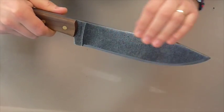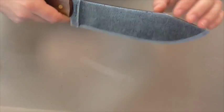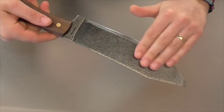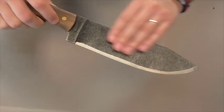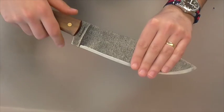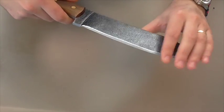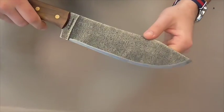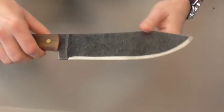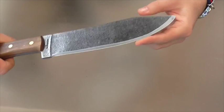The spine's fairly sharp, but not sharp enough to throw huge amounts of sparks. This finish here is like a factory-done acid finish. It would be somewhat of a patina effect, so it should keep the rust away a little tiny bit. This will be a fairly rustable steel, this 1075. Very, very tough stuff though. Should have really strong lateral strength, and with chipping and things like that, it should be more of a bending steel rather than a chipping steel.